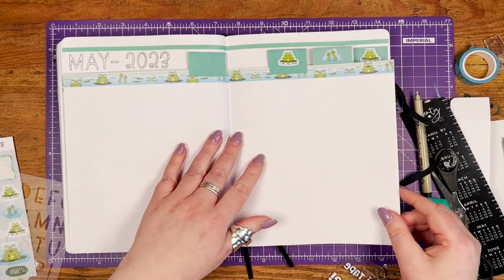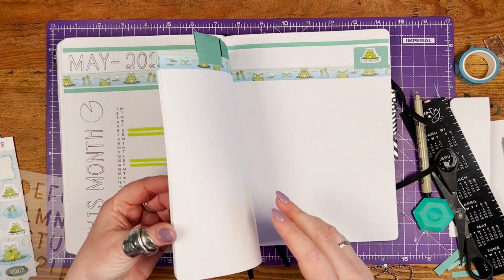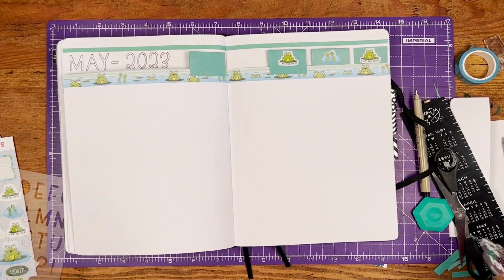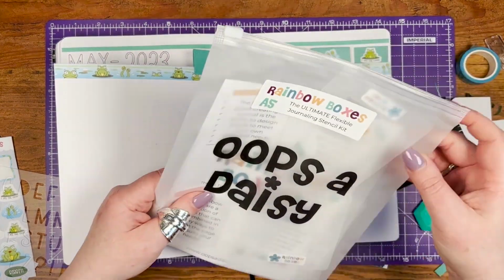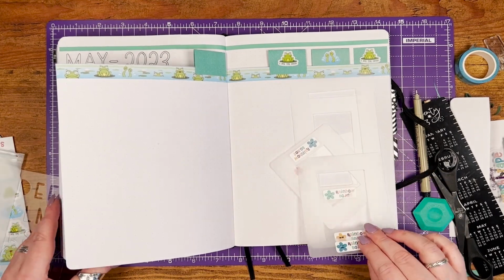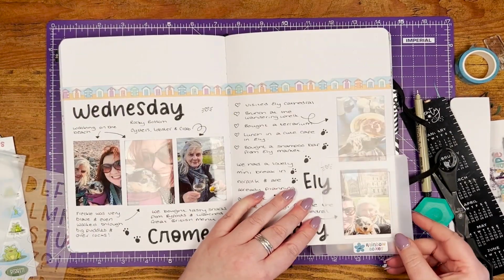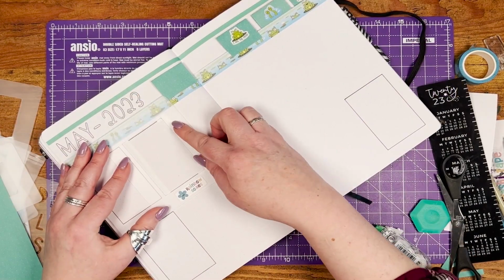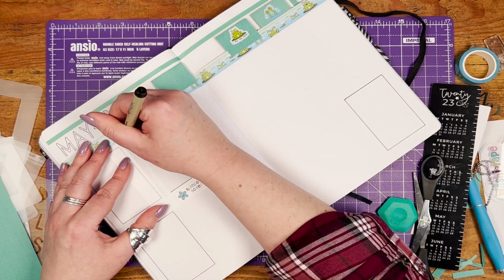I've now finished colouring in that header and I'm going to crack on with setting up my weekly spreads. I have decided that for this month I want to include a photo in each of my weekly spreads, and with a little bit of researching have found that the blue rainbow box, actually from our B5 rainbow boxes I believe, fits exactly a sprocket photo. So I'm going to use that as the structure for my weekly spread.